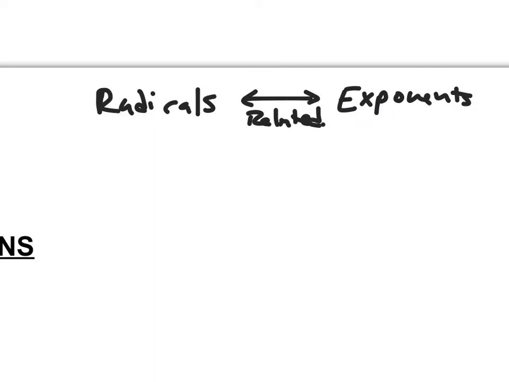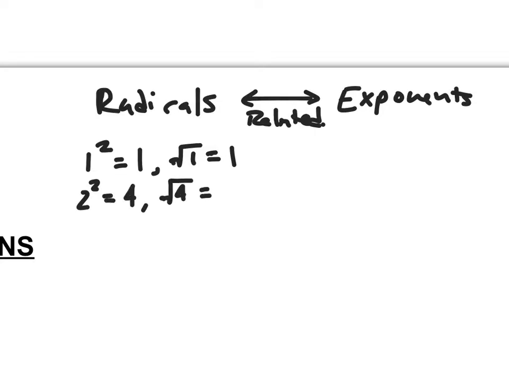Now, what I want to think about is this. Let's think of a few things here, like 1 squared would be 1. If I take the square root of 1, I'm going to get 1. Not the best example, but let's look at something else. Let's look at 2 squared. If I take 2 squared, that's 2 times 2, which gives me 4. If I take the square root of 4, that's going to give me 2. If I take, say, 3 squared, it's going to give me 9. So if I take the square root of 9, I get 3. That's what a radical is.